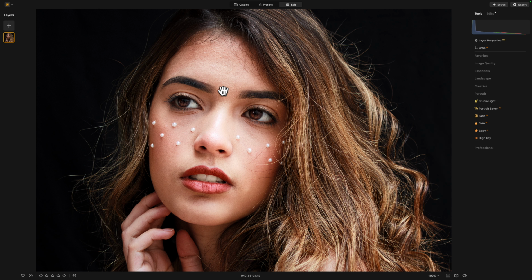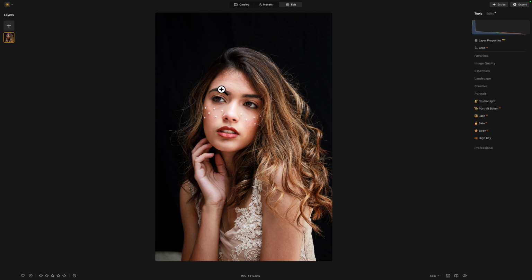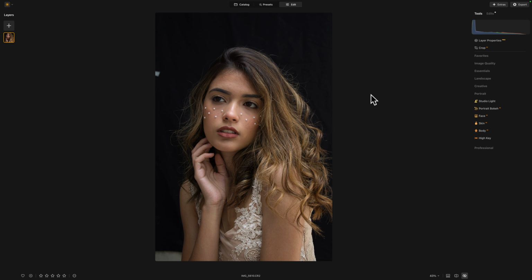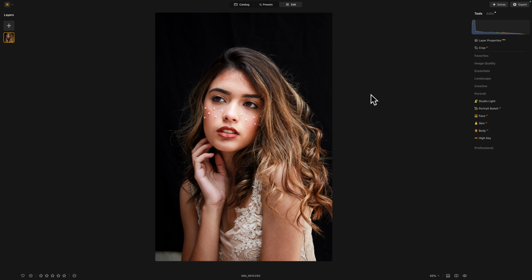We'll go ahead and click to zoom back out, look at our entire image, just make sure that we're getting what we want. And here is a before. Let me move my mouse. Here's a before, and here is an after with all of the edits that we have applied. So that's how you can easily edit a portrait using just a few of the tools inside of Luminar Neo, ideally Face AI and Skin AI. But I did promise you a bonus tip or technique.